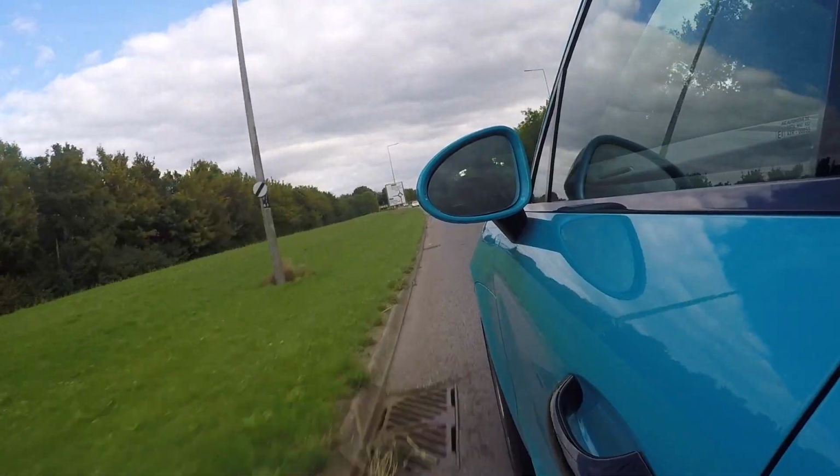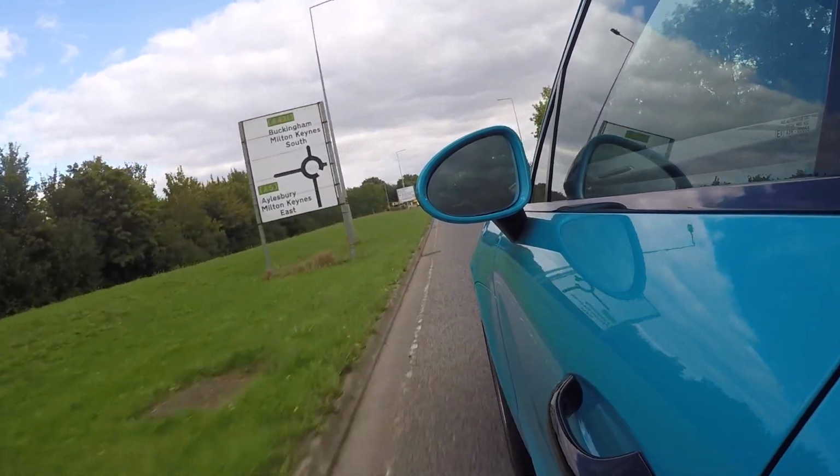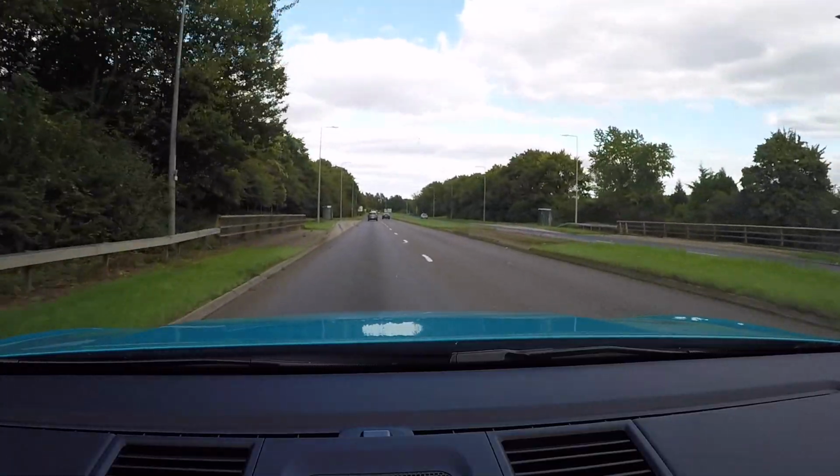This is the middle of the range S, and although it is my pick of the range because you've got all the performance that you would need and it's at a decent price, against some of its rivals you would kind of question why spend a little bit extra, but you do know why when you drive it, because you are rewarded in the styling, the drive, the ride, in a lot of aspects of the Macan. It's one of the few SUVs that can put a big smile on your face.